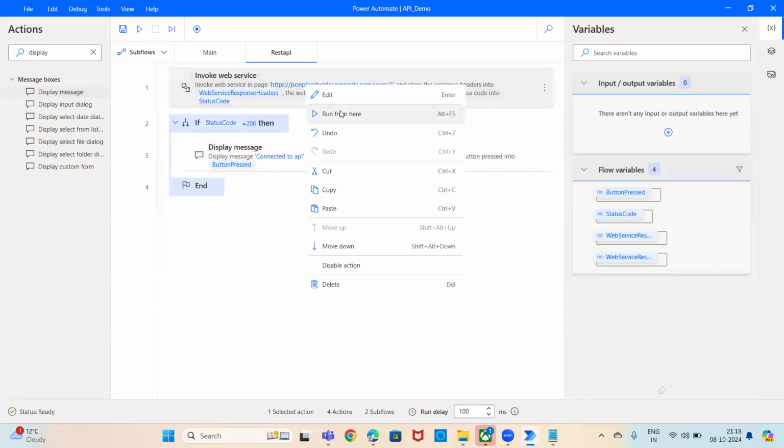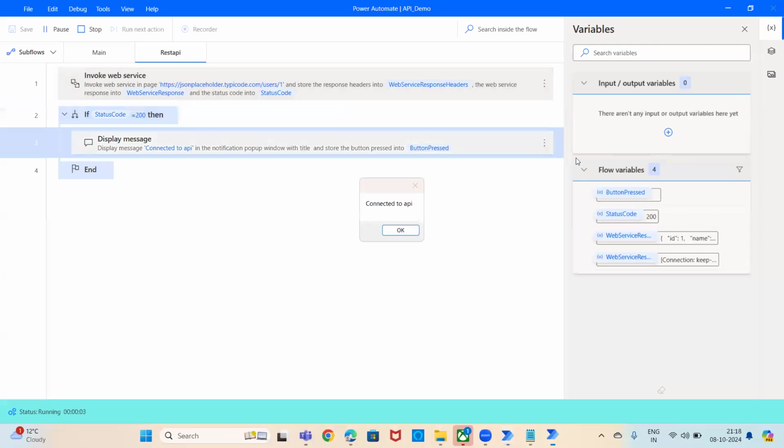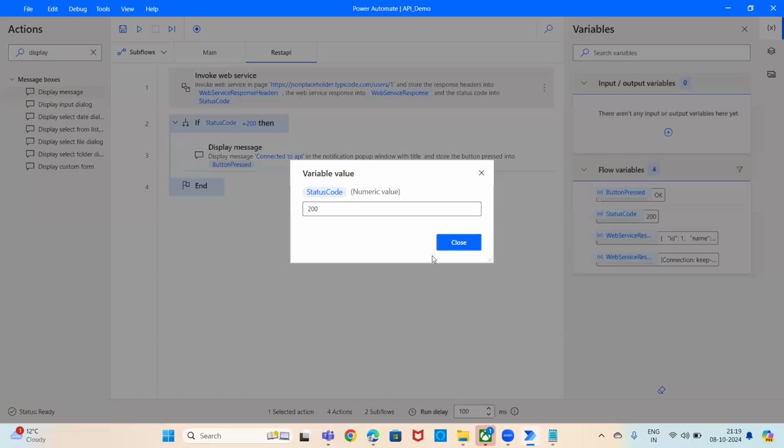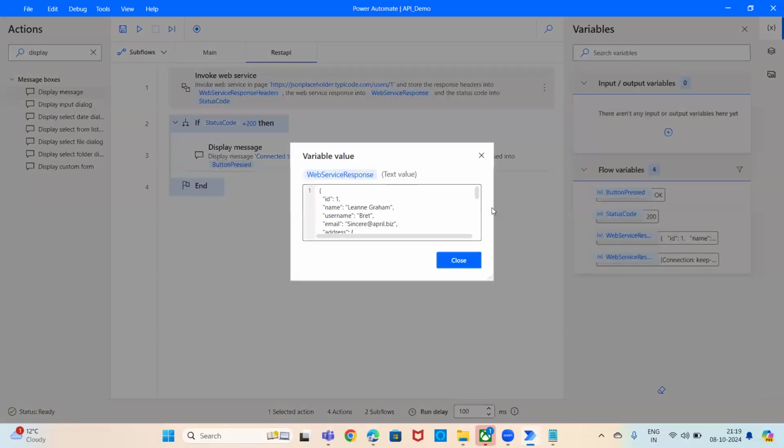Okay, so run from here. You can see connected to API, status code is 200, means we are successfully connected, and in the web service response, you can see I got all the details of the first user.